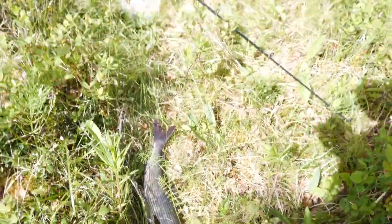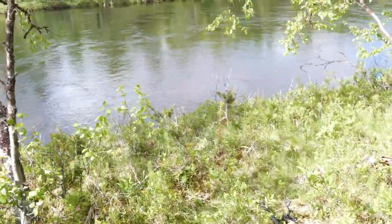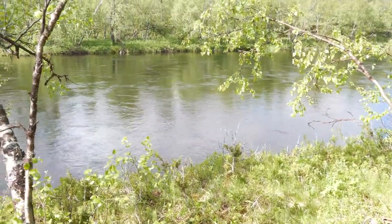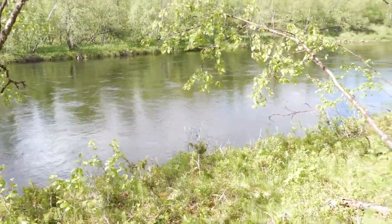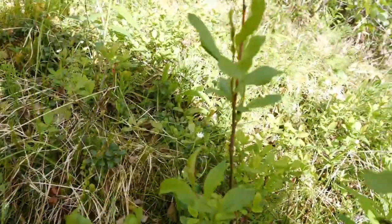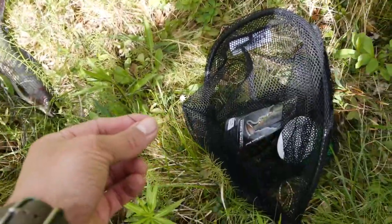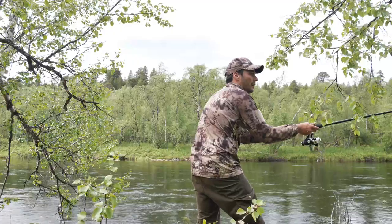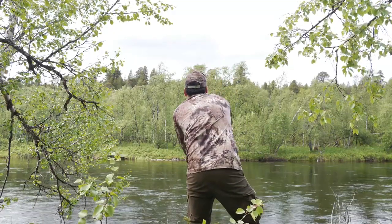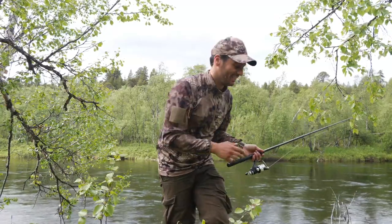I just don't believe what I just got. That's not it. It's a huge spike. Unfortunately, I didn't have the fluorocarbon. This kind of things, and it got loose. So I'm going now, it's pike ready.